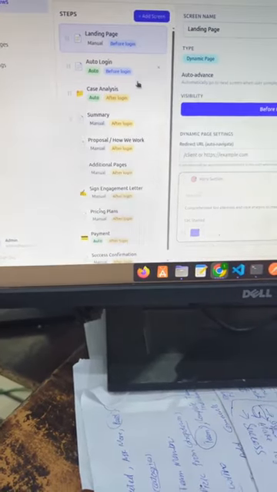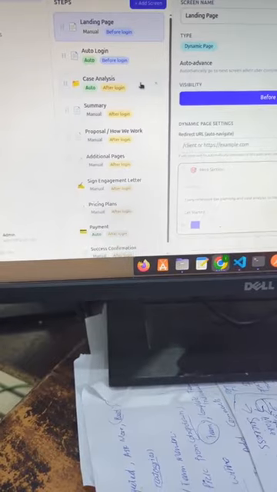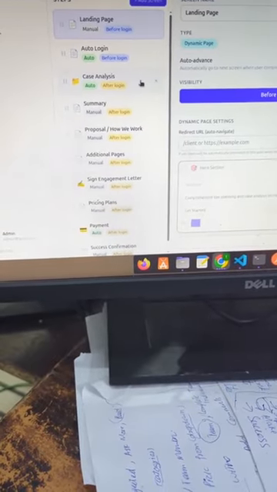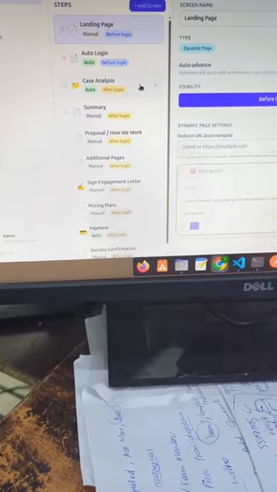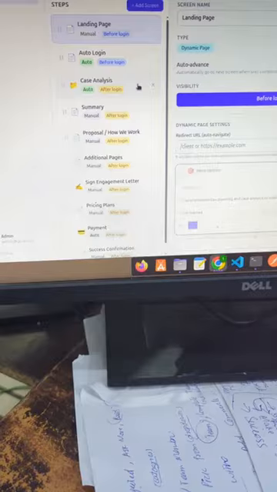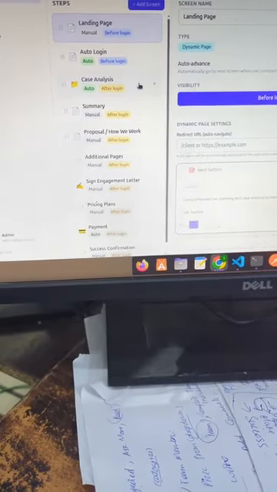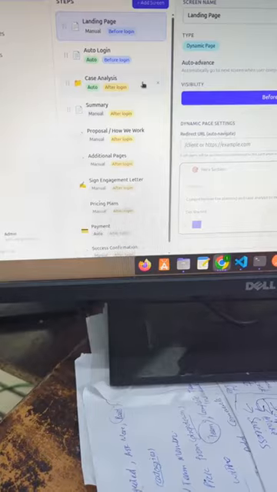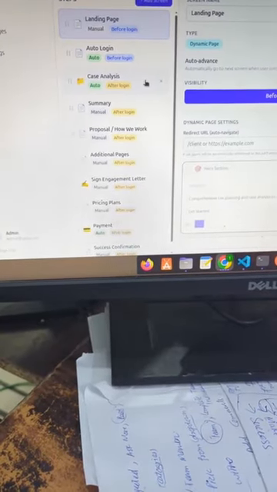So having done the auto login, the next process would be the case analysis. This is where you are going to present the analysis of the case. You may be interactively asking questions of your client, showing them your observations, finding missed opportunities, finding areas that need changes, corrections, improvements, those types of things.